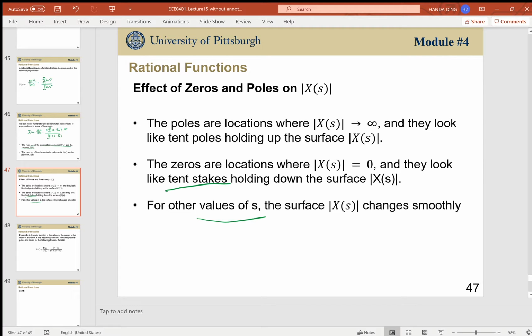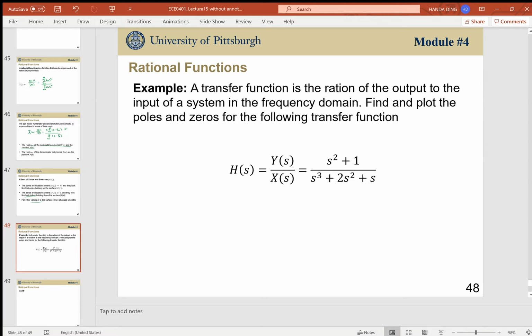So let's do a quick example. You have your transfer function, right? Oh, I think I just talked about it. Transfer function is the ratio of the output to the input of the system. So Y(s) is your output, X(s) is your system input, all in Laplace transform form. And the ratio will be the transfer function. So you have the polynomial for your numerator and denominator. Think for a minute, how many poles or zeros for this particular system?